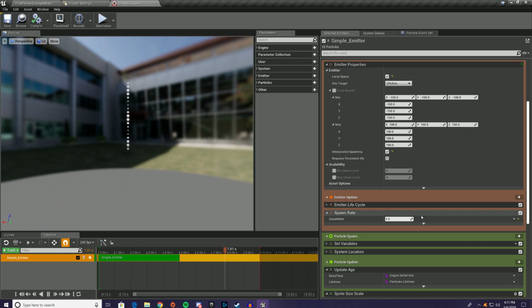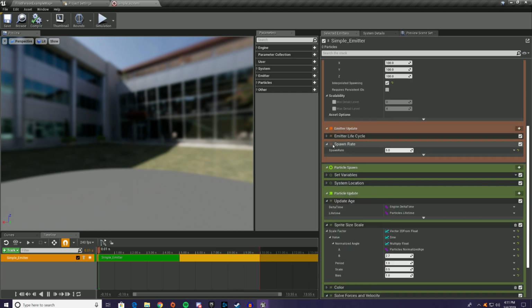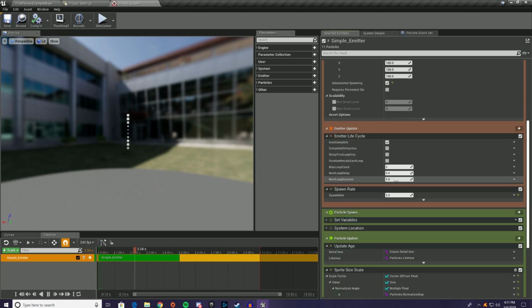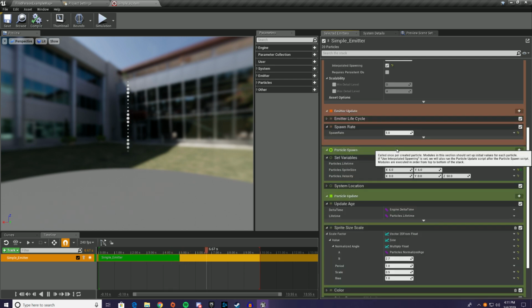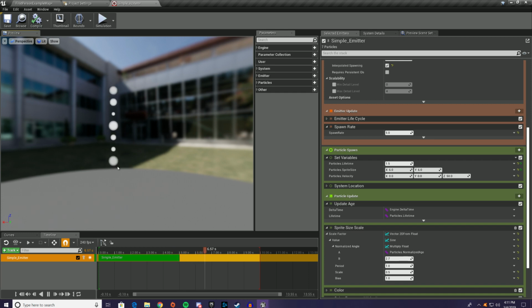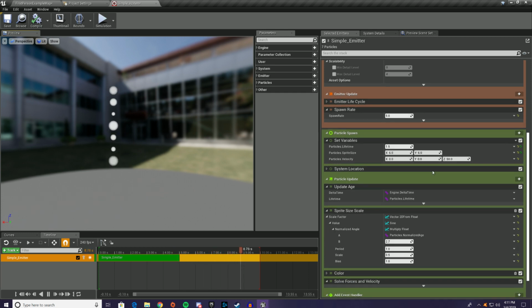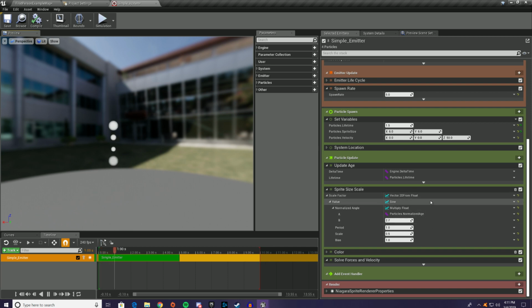The next thing that we want to do is go to the lifetime of these particles because they're living a little long for what we want. Set variables and change lifetime from 4 seconds to 1.5 seconds. So now they live much less long, and you can see that the change in size is happening at a much more rapid rate since that sine is happening over the lifetime of the particle, over the normalized lifetime of the particle.